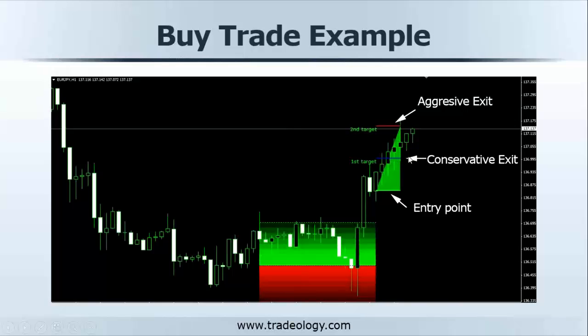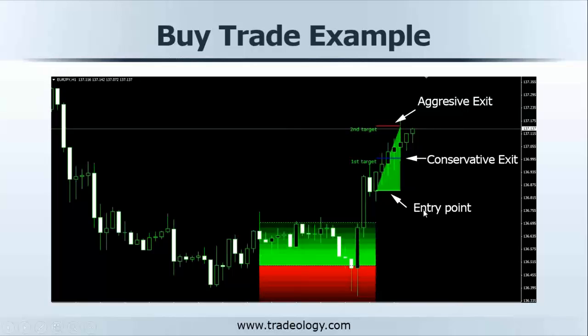Now, if we had been using the aggressive exit, you can see up here we have our aggressive exit line, or the second target line. We'd have been looking for price to get up to this area, tag this line before we get taken out of the trade. We can set our take profit in this area if we want to use the aggressive exit. And as you can see, price moves up nicely in this example. It spikes up here, we get a high, and we would have been taken out of this trade at target 2, or the second target.